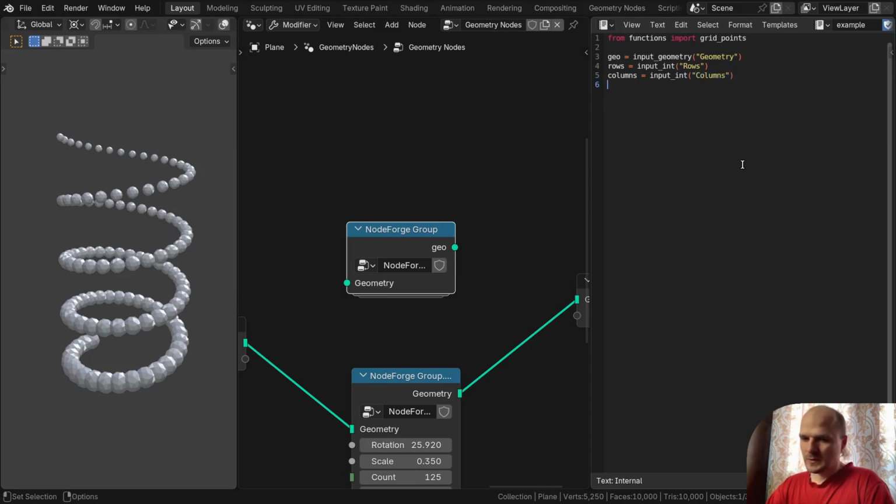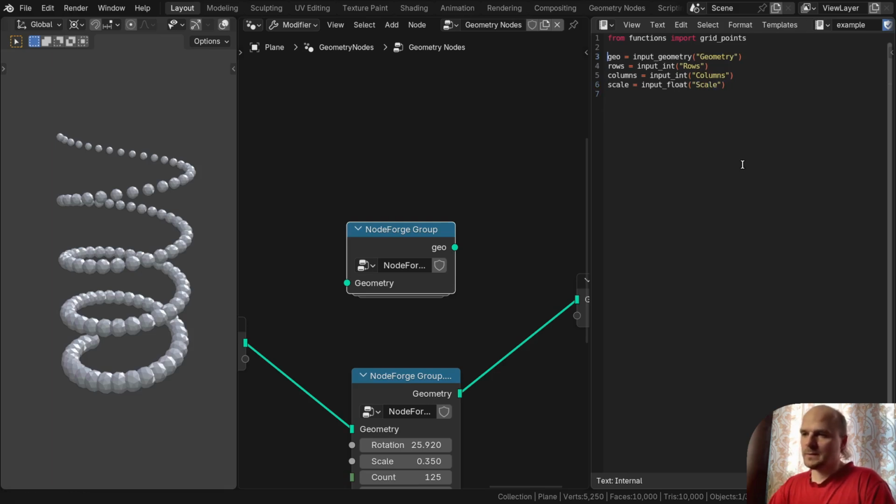We also need a scale parameter, and this will be a floating point value, so we use input float method and call it scale.